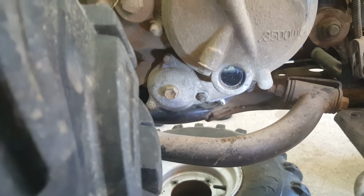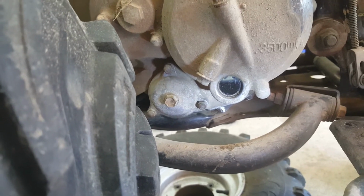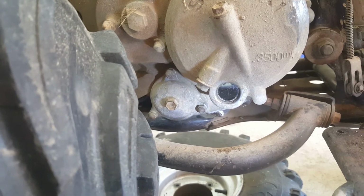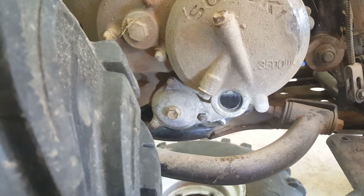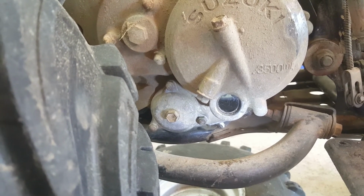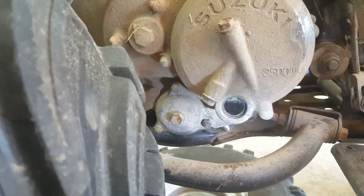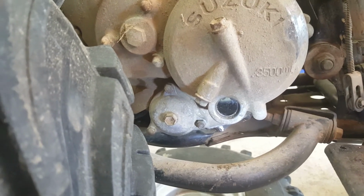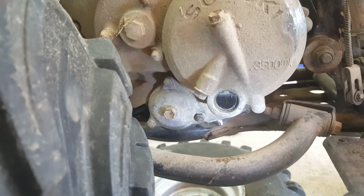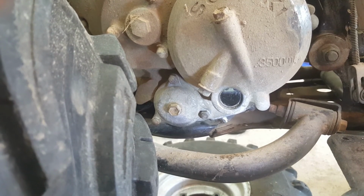So when I get an oil filter in, and I've got one on order, I will start the bike, warm everything up and drain the oil out so that we get most of it out when it's warm, and I'll drain it with the oil filter cover off, and possibly the oil pickup filter in the bottom. If I remove the bash plate, I can get to it, and also have a look at if there's anything stuck in the grate. I doubt whether it is. I think this bike's been pretty well looked after.